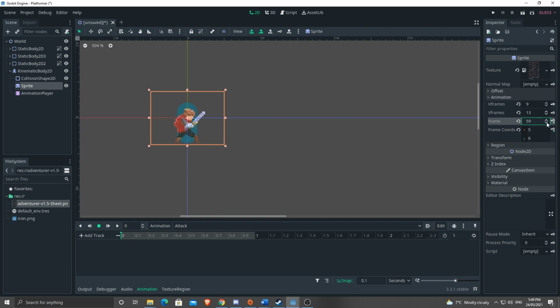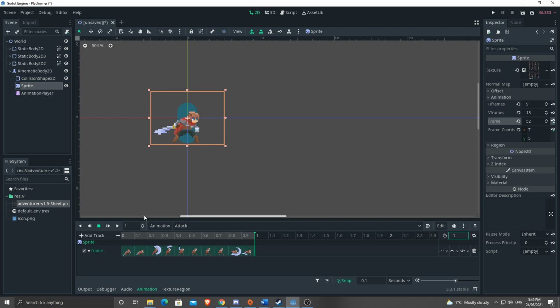That's like a whole triple attack. That's a better idle animation there, but I'm just going to keyframe here. Let's go back one and keyframe. I may as well just do that. There we go. He's got a double attack.